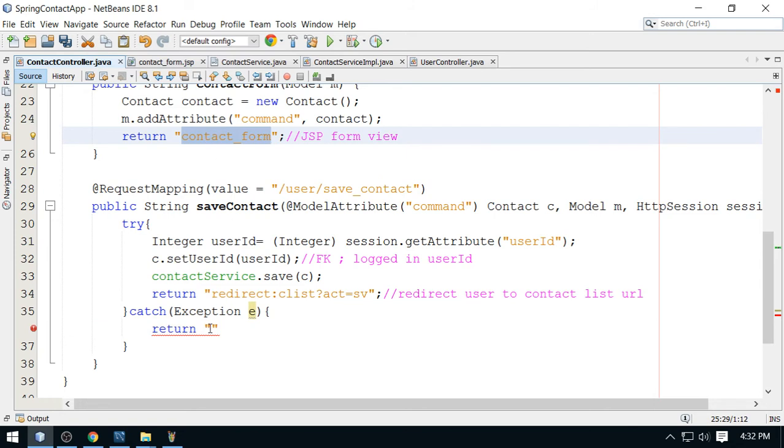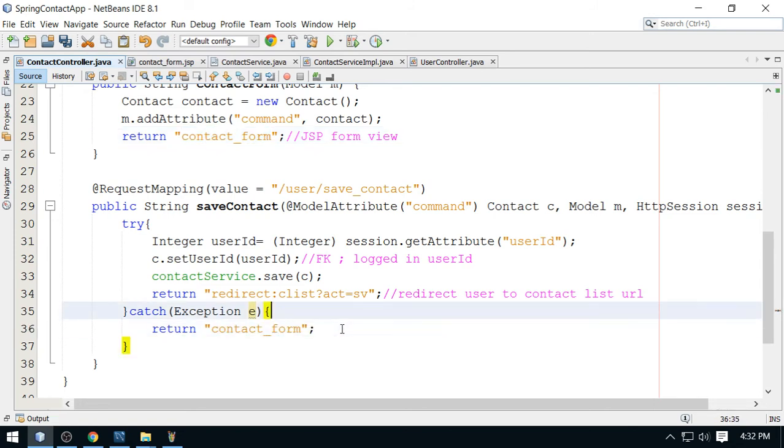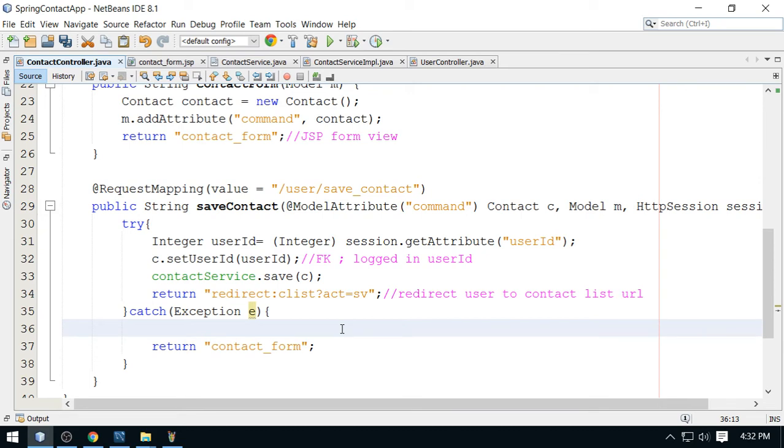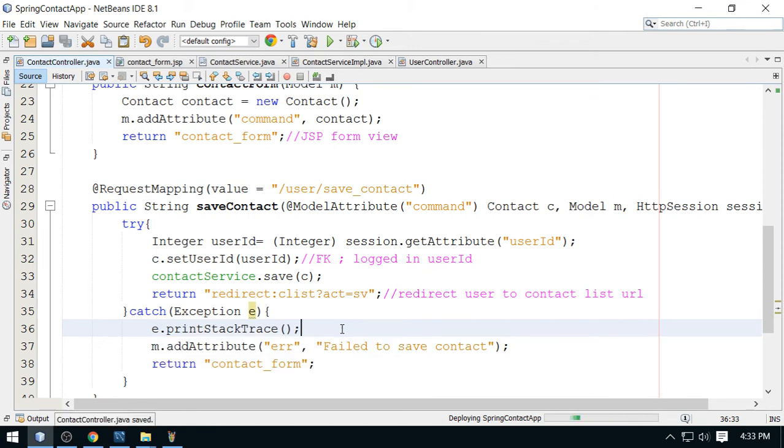If anything goes wrong in this action, we'll go back to the contact form, and I would like to add an error message here because the operation failed. Here error is an attribute I'm using, and I add the error message, fail to save contact, right? This is the error message I'm adding here, and for internal reference I can print this exception. In future the print stack trace will be written into the log, so no problem.